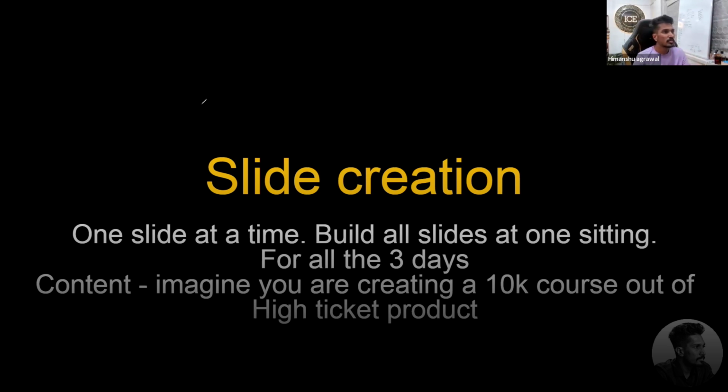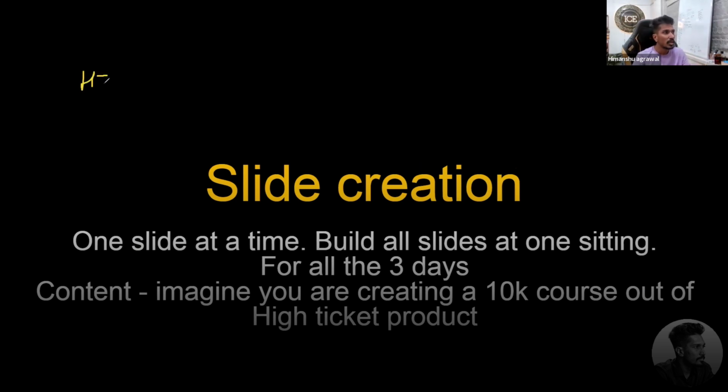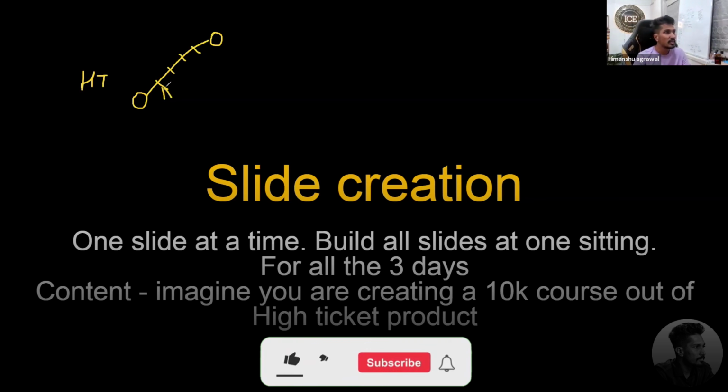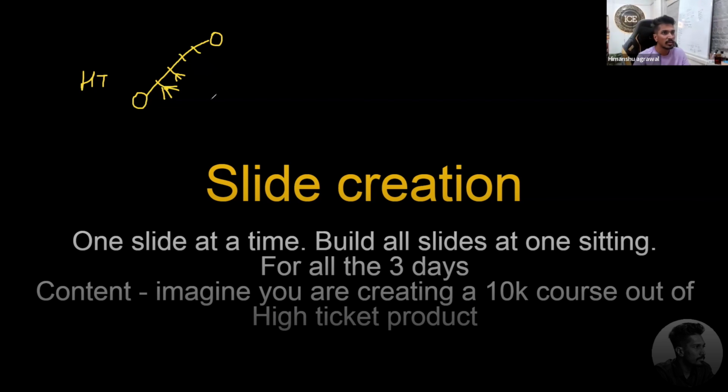To make the content possible, what you need to do is take your high ticket product. Now, as per our philosophy, I've told you how to make the high ticket offer and the high ticket product. Basically, on the trailer, you have a current situation and a desired situation. You create a line over here, and then you have multiple weeks or months, and you divide them into multiple sections. This is the philosophy that we have used to make our high ticket product and high ticket offer.